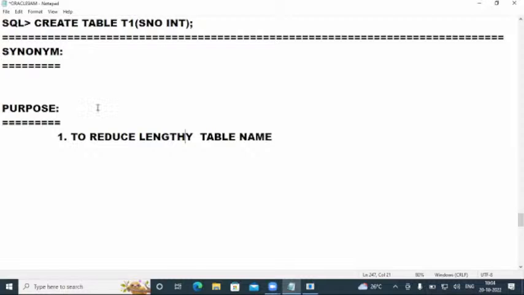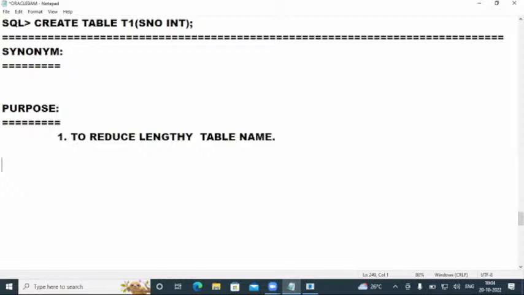Why, sir, do we need to reduce lengthy table names? For example, when you are working in a company, what will happen? A user interacts with hundreds of tables in real-time companies.